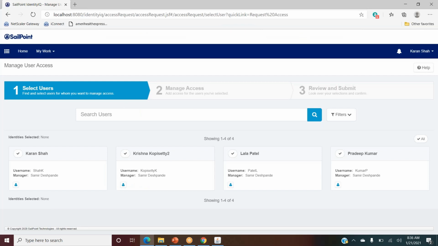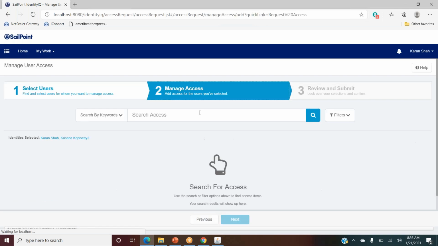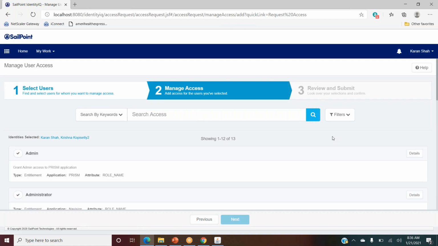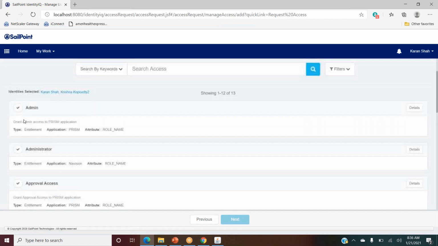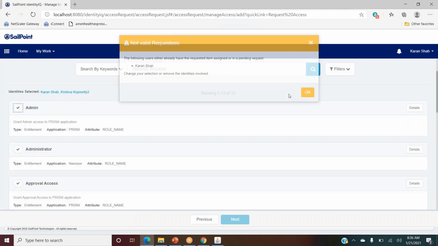Now let me show you multiple requests I want to raise. I can select any two. When I click on manage access and search, you can see there is no remove access available. Previously the remove access tab was there, right? Currently we don't have any remove access. We can only add. So we can select the access request accordingly. We can also hide add and remove kind of options here. So that is one thing.